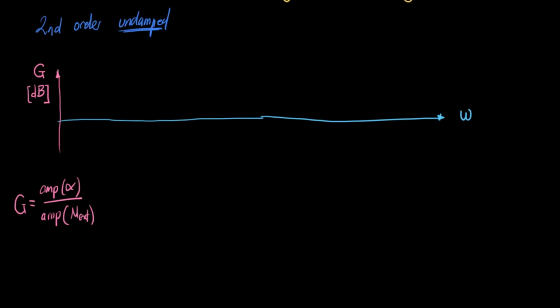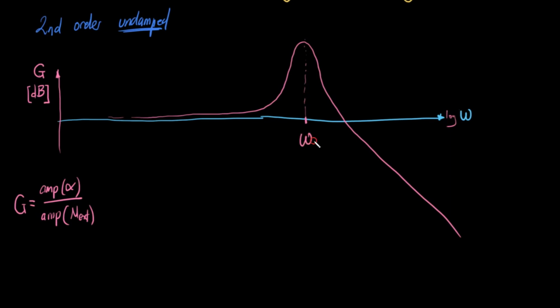Alright, so remember that for a second order undamped system, the Bode diagram is going to look something like this. Well, normally we have plotted here the log angular velocity, but it's going to look like this. Okay, I'm just going to do a quick recap of what this means. Around here, not exactly here, but around here, is the natural frequency, okay?